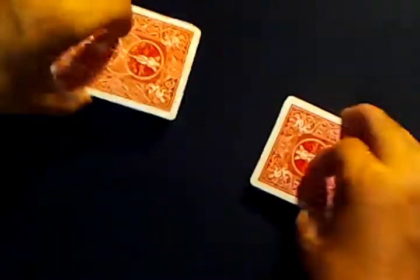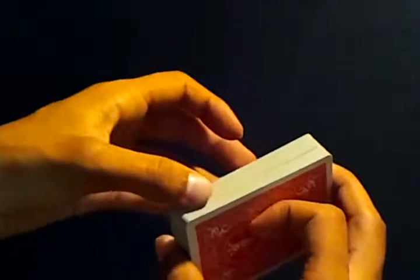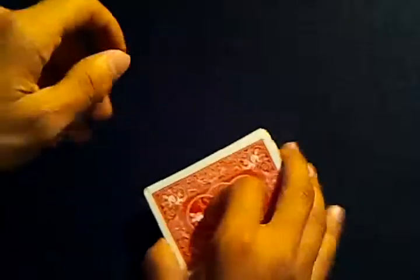Now you can cut however you want. If you want to shuffle, you have to do it the way I showed you earlier, so all the cards maintain the same orientation except for that one card. To find the card, run your finger down the side of the deck and once you get to that card, put your finger where it is, pull down, and cut right there. Now that card's on top. Let me show you that again — have the cards squared up however you want, run your finger down, and cut right there to control it to the top.